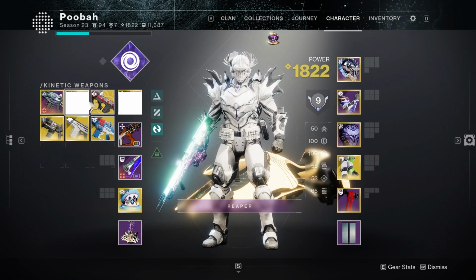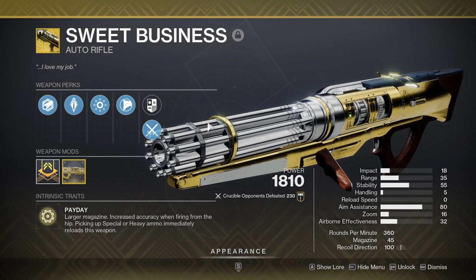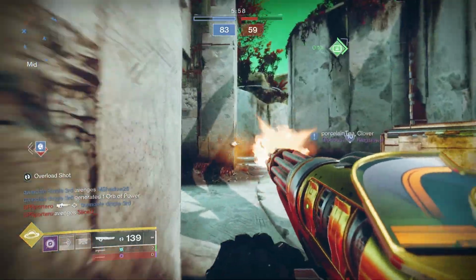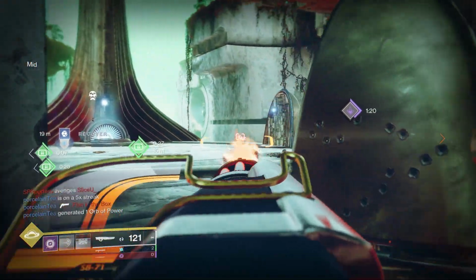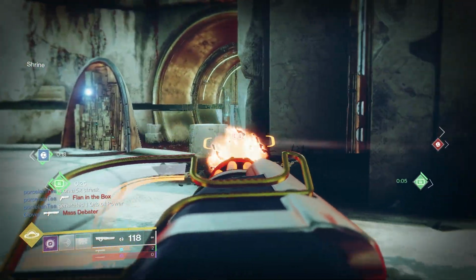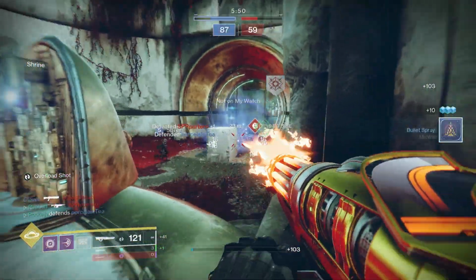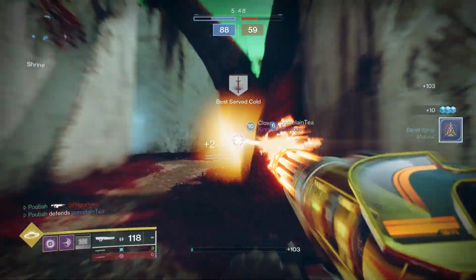Next, we're going to be talking about Sweet Business. This gun's been around forever. It's basically a Gatling gun. It works best on Titan while using War Rig. It constantly refills the magazine. They just added an explosive shot, so every time you shoot 20 bullets, an explosive shot comes out. That's real good for clearing barricades, shooting around corners. This weapon's also incredible shooting through flinch. You're going to be pre-shot a lot.